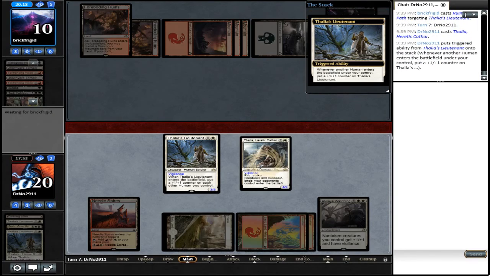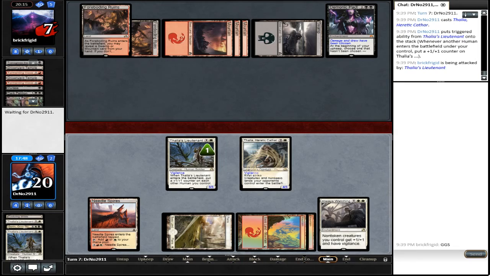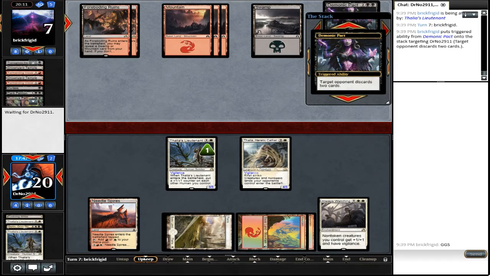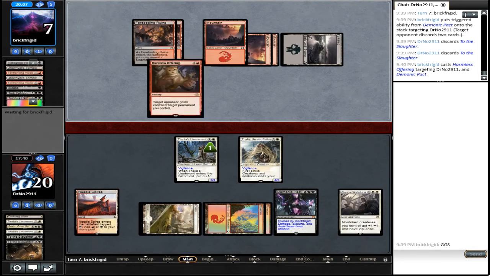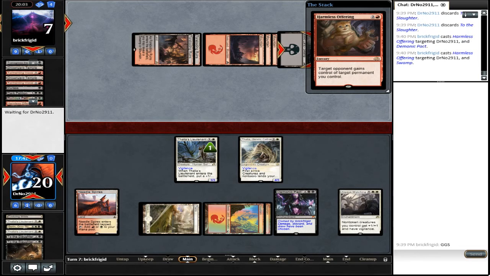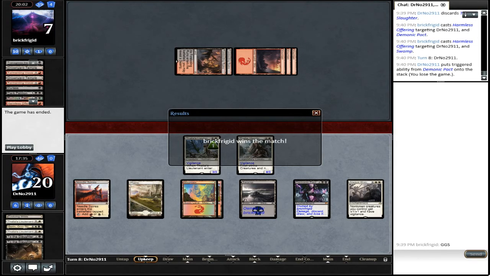Thalia, Heretic Cathar turns this lieutenant into a 3/3. 3 damage. We'll take him down to 7. He only has 1 mana open, so if he has Harmless Offering in his hand, I'm pretty sure this game is over. And discard 2 cards, gets rid of the To the Slaughters, and yes, he does have the Harmless Offering. Does it again because why not? He was going to win anyway. So, Demonic Pact for the win.